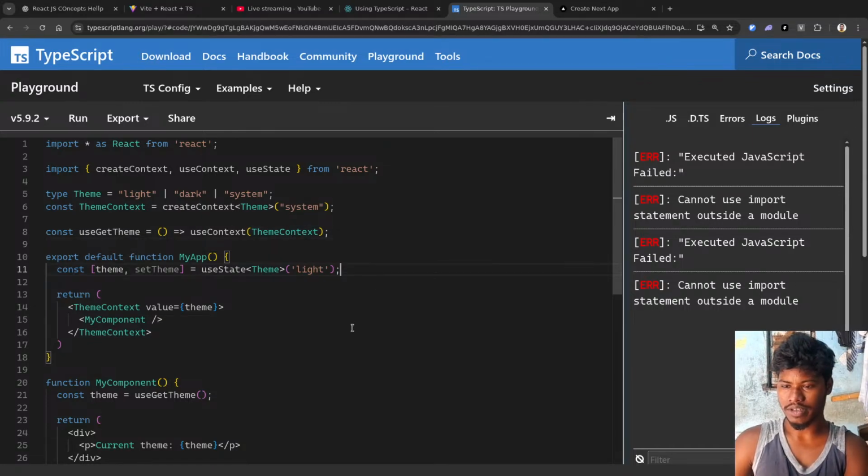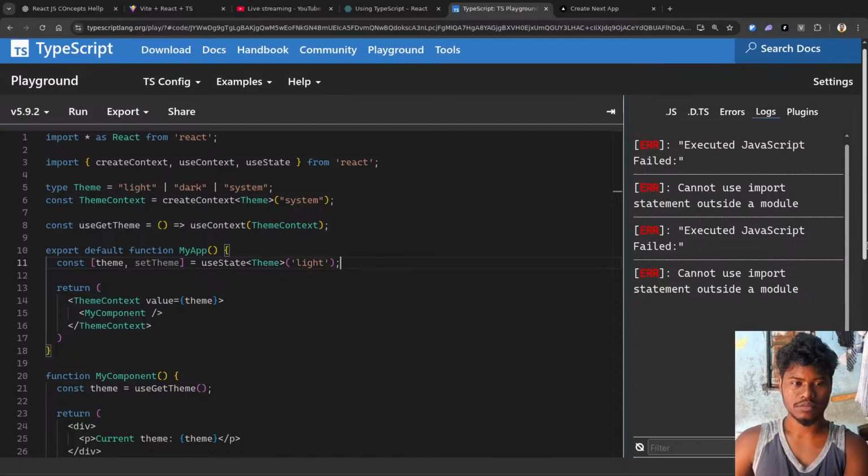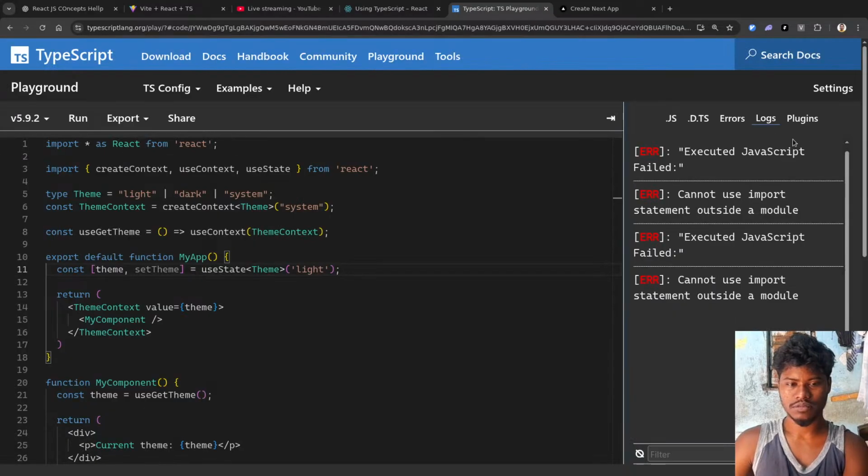What's happening? It says executed JavaScript, and then cannot use import statement outside a module.